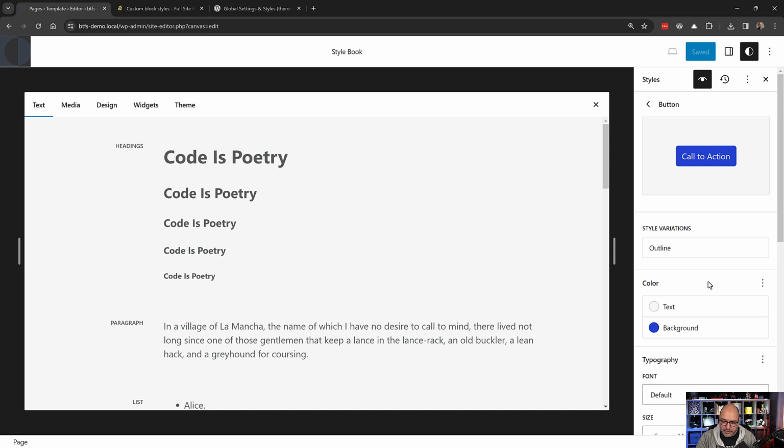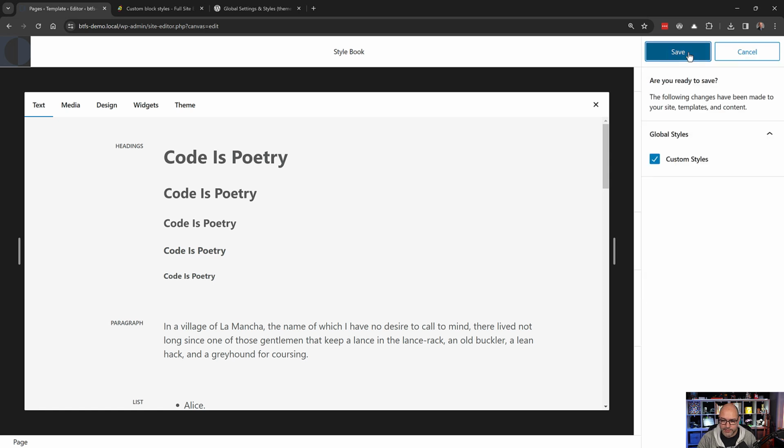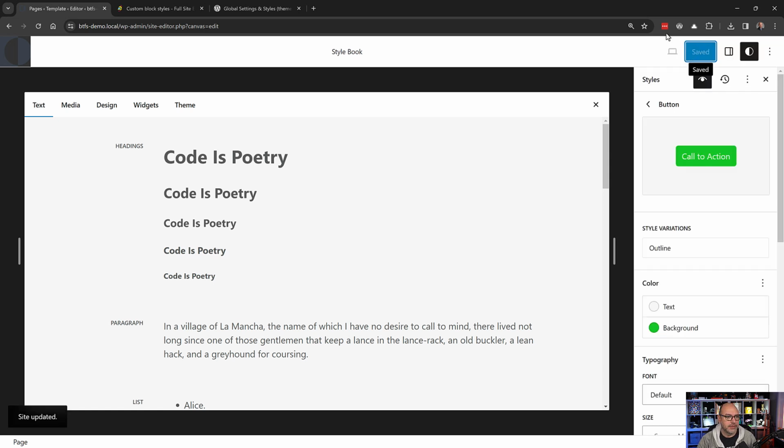If I want to go back and let theme.json take precedence again, I can come in here to color and say reset all. And now my theme.json file takes precedence, but that's only for what's here inside color. So it's very confusing unless you understand what's happening behind the scenes there. I'm going to save this because we do still need to set our hover styles.